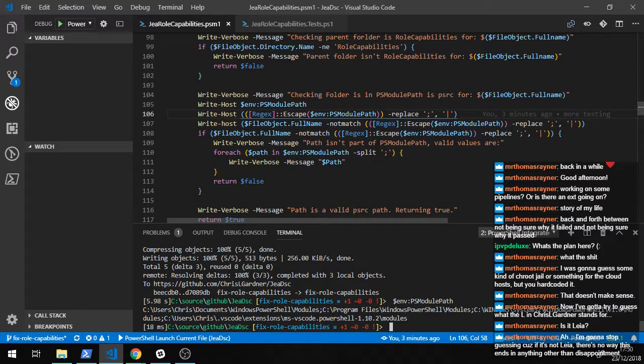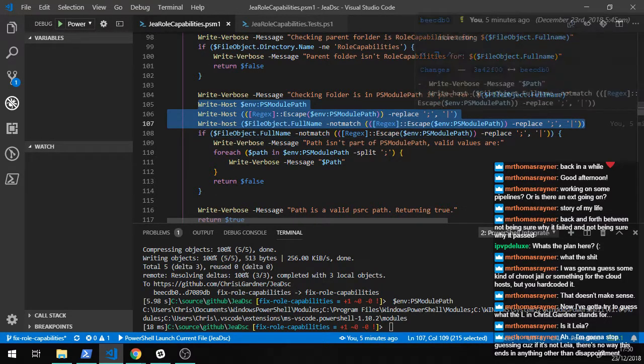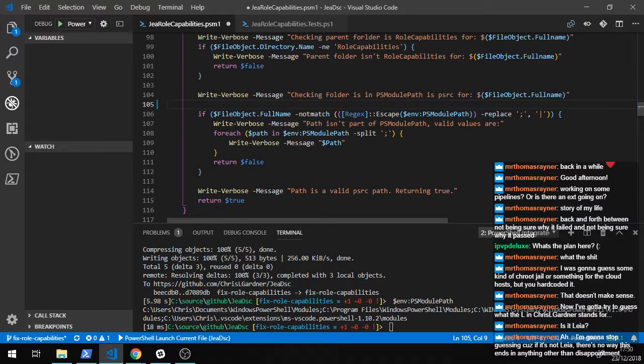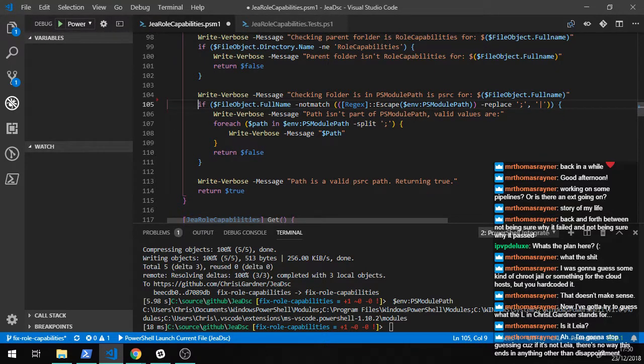Okay. Let's do that logging. Let's do .trim start, I think is the thing I want to replace, and that should do it.